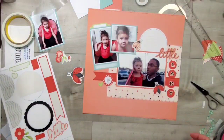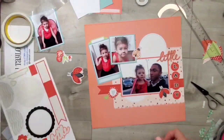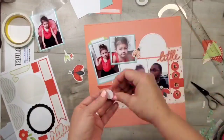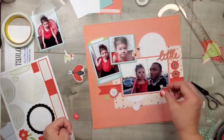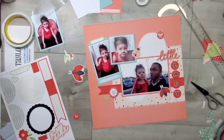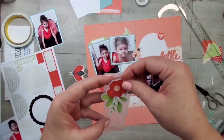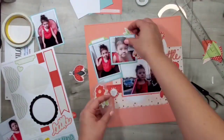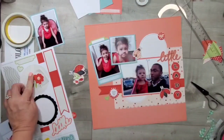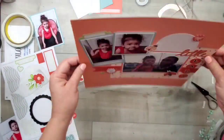And then I am going to attach the bottom part of that circle. And that is where I'll put the location that we are at. So I'm just going to play with a little bit more. I think that top needed something extra, so I adhered that circle with the heart. And then I definitely wanted to pull in some more greens. You can see here I do not have a triangle of greens, so I was trying to make those flowers work and it just didn't.